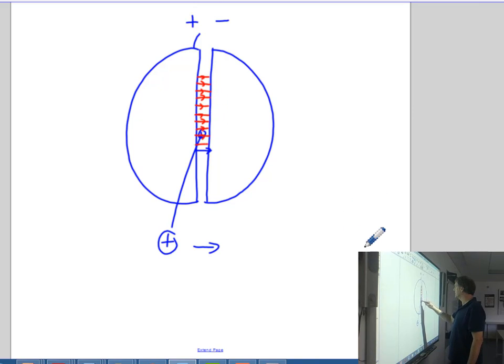And you might just say, okay, so it's just going to accelerate at once over this little tiny distance. But what actually happens, which we learn in the term 2 part of the course, is that there's a magnetic field here as well, and what that does is turn the charged particle when it gets on the other side.